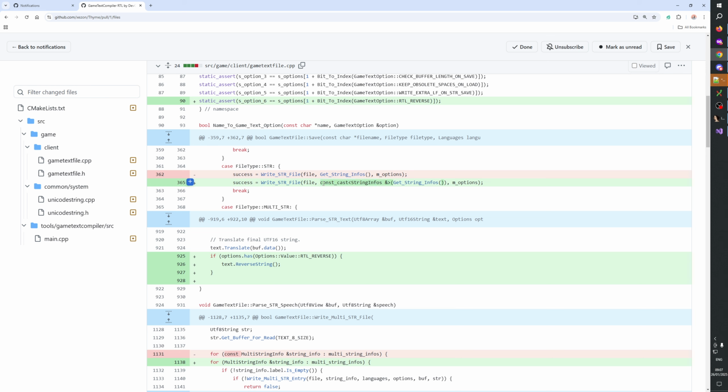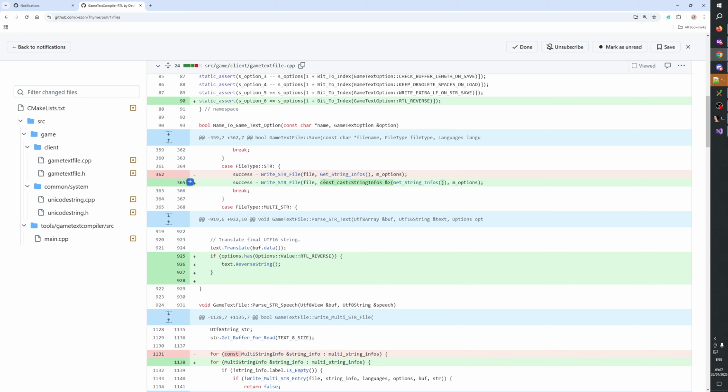A constcast should always sound the alarm bells because, I mean, there are legitimate use cases for constcasts. Like if you have a non-const function and then you make a const function, and instead of re-implementing everything that the non-const does, you just constcast this pointer and call the const function, and that's typically fine.